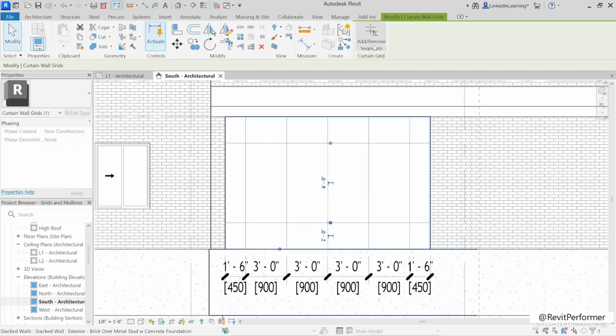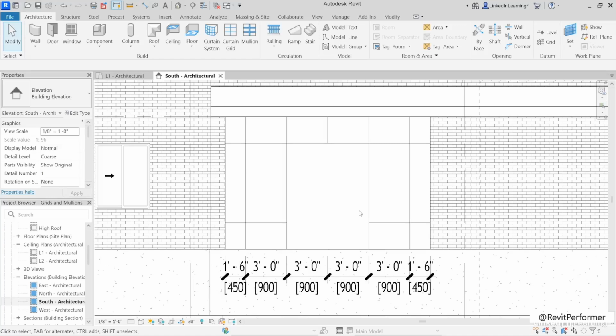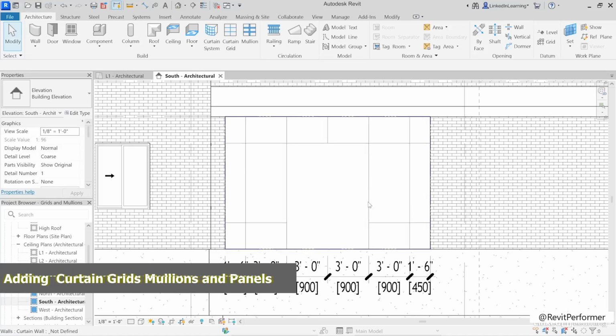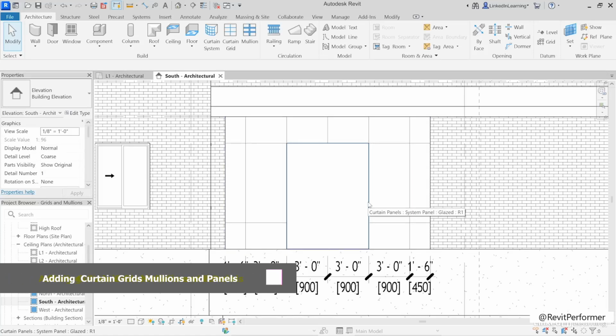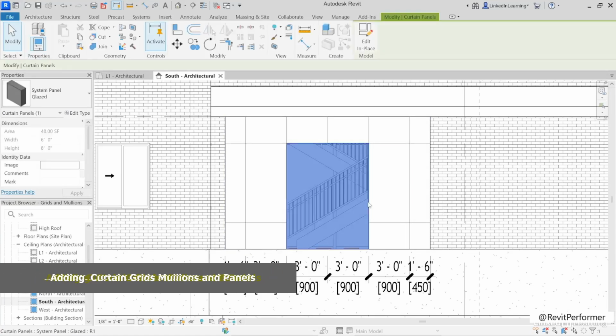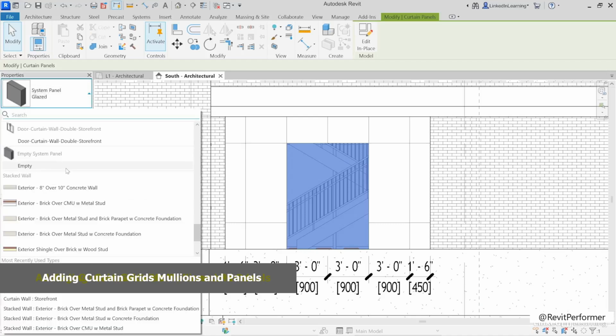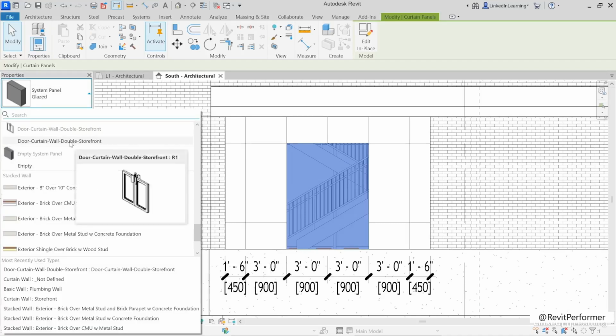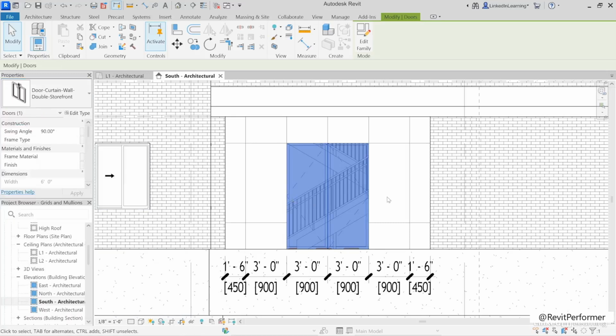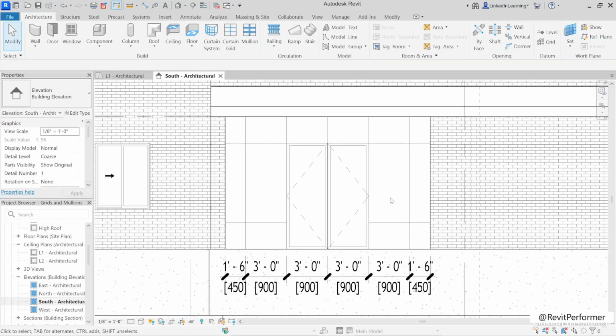Let's take this one here, add remove segments, and that gives us the final bay that we wanted for the doorway. Put your mouse near the edge, tab, continue to tab until it highlights that middle bay. Click to select it, and I've preloaded a curtain wall storefront door panel here, so you can choose that off the list, and it will put this custom curtain panel door in that location.